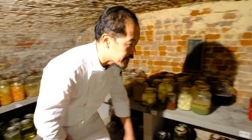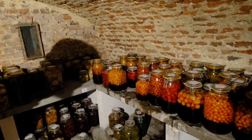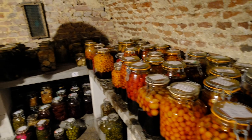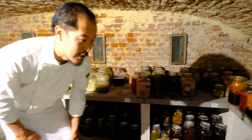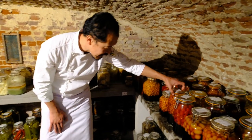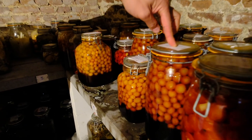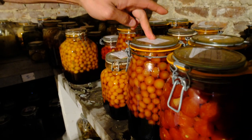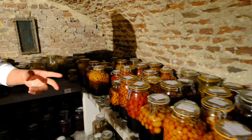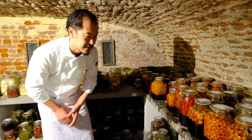We have a lot of these tomatoes. This year we had around one and a half ton of tomatoes. During winter we don't have them, and we need some freshness sometimes, that's why we preserve them. It's preserved in a Korean way — the name is Junga-ji, it's like pickles, but we do fermentation on it too. We have two kinds of acids: acetic acid from the vinegar and lactic acid from the fermentation.